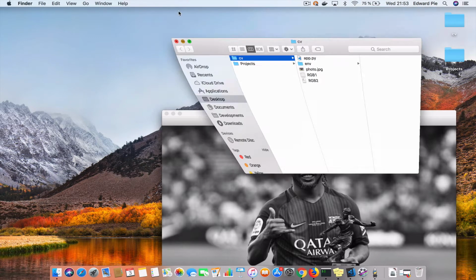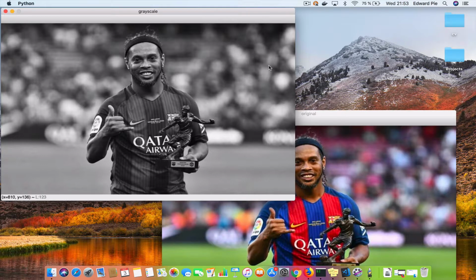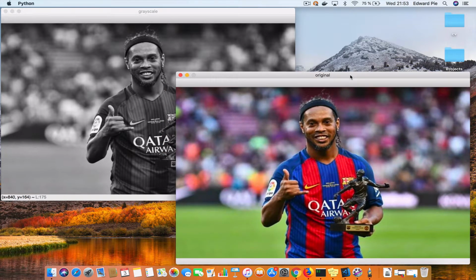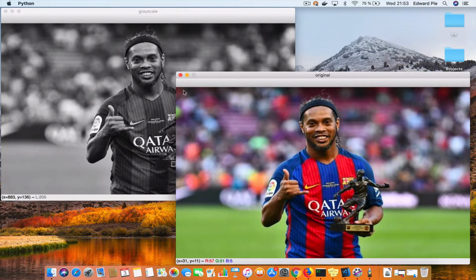So as you can see, this is the grayscale version of the image, and this is the colored version of the image. So what the OpenCV library did was to convert each pixel here from RGB, which is of course, let me do this correction, this is BGR for OpenCV.